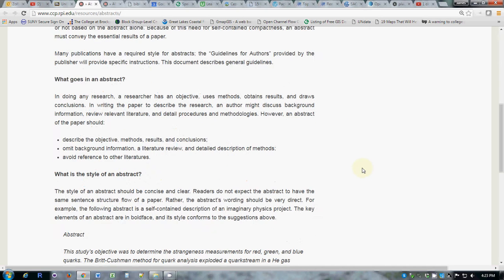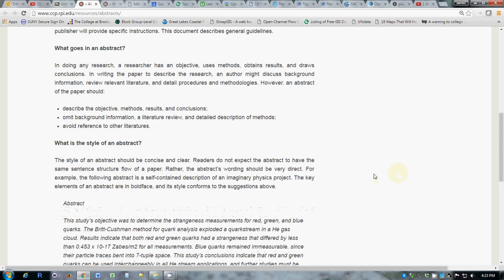So what goes into the abstract? Typically, it will have the same elements of the scientific paper that is being abstracted, such as the objective, the methods, the results, and the conclusions of the paper, but in a very, very compressed format.